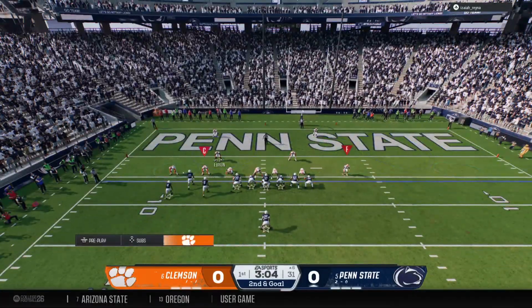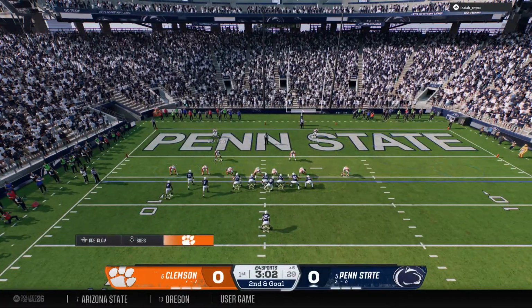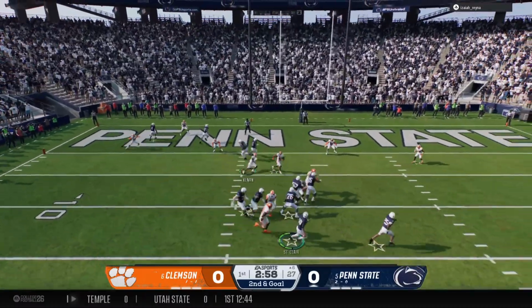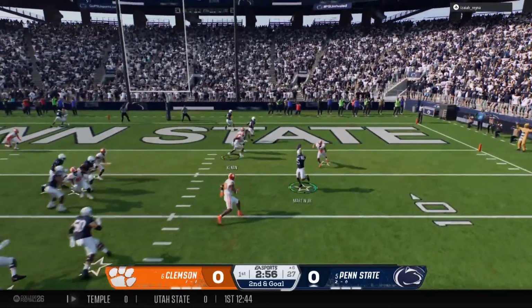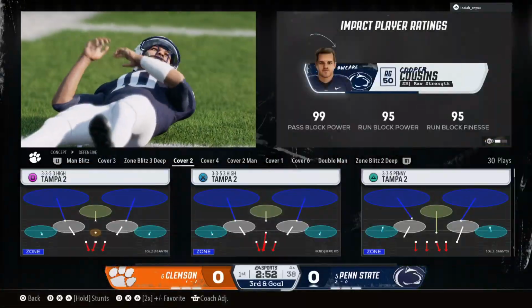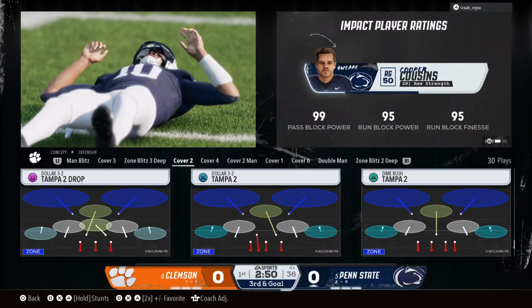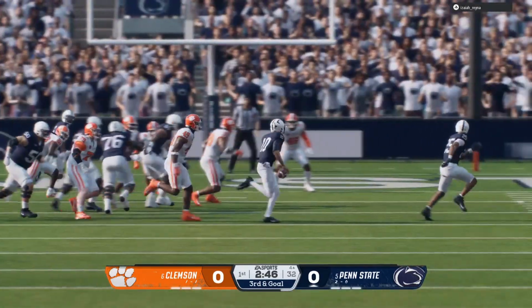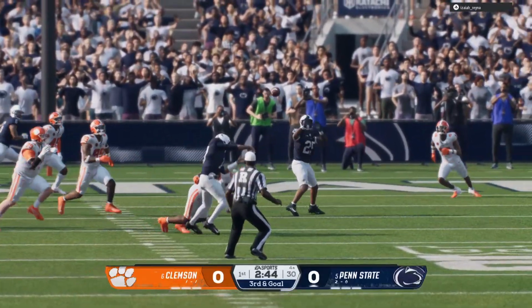2nd and goal for the offense. To throw, it's St. Clair. Looking to scramble. Quarterback delivers, complete to the right side. Brought down, but the completion moves the ball down to the 4. Hey, the windows are so tight on these throws for this quarterback. Positive yards are a good thing here.